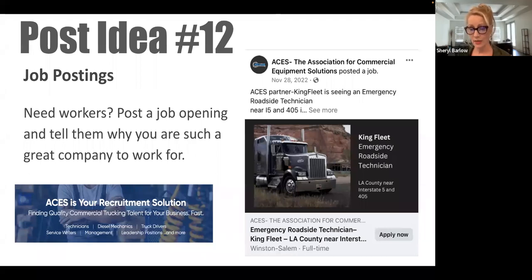And I know Will puts the client's job openings on LinkedIn, but he also uses Facebook. And I personally have had a lot more success, and oftentimes very immediate success. And by immediate, I mean within 24 hours, finding a candidate by using Facebook. And you know why? Because that earlier slide we looked at, it's the number one platform. It's where everybody's at, and it has the most active users on it.